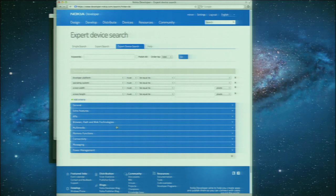How about the browser support for this Nokia platform? So again, Series 40 platform, there's no WebKit. You can't fit WebKit to this microscopic amount of memory. So what they did, they bought some company. What was the name? It should have been Opera, but it wasn't. So they bought another one. Novarra, yeah. They bought this company.